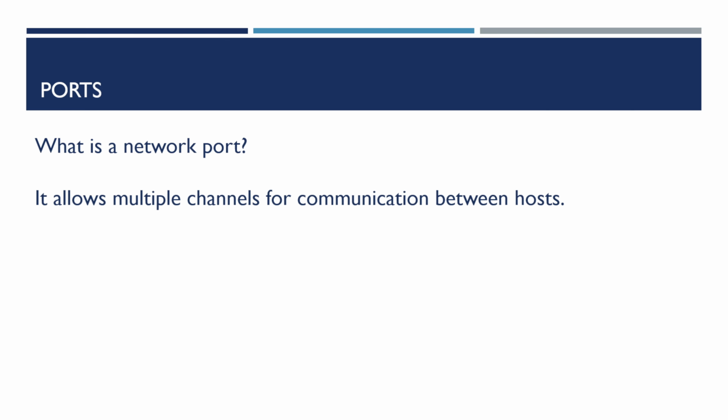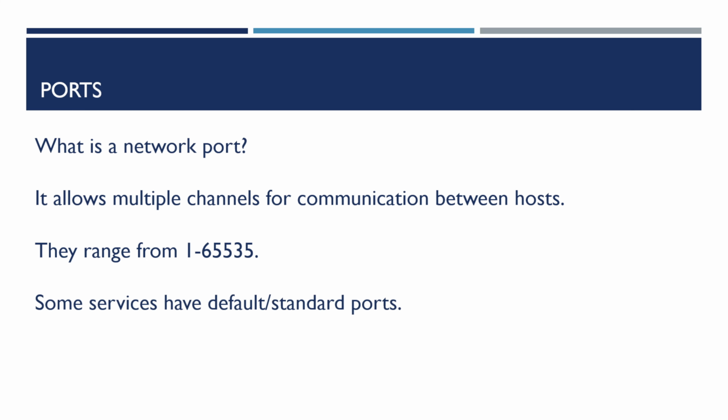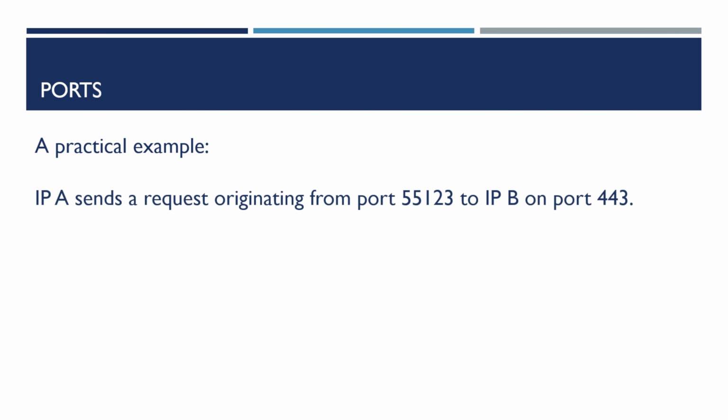Let's chat through ports a little bit. Well, what is a network port? Well, it allows for multiple channels. It allows multiple channels for communication between hosts. Simply put, they do range from 1 to 65,535. Some services do have some standard or default ports, but let's look at a practical example here.